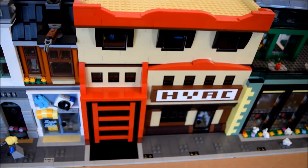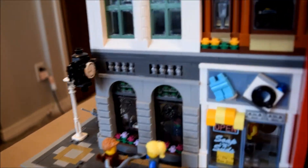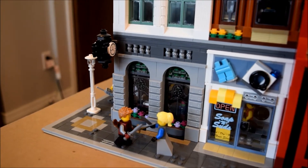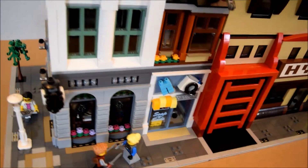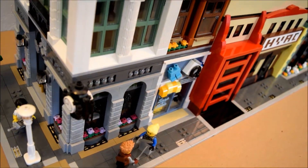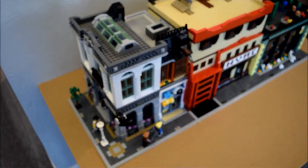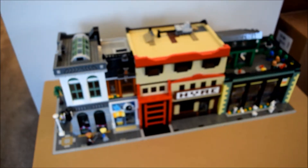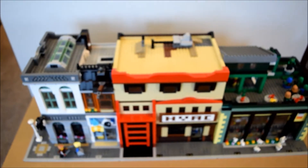Then we have our HVAC building proper. And on the other side of it, in front of the Brick Bank, we have a character named Archer, who is using two short swords to duel a girl in a dress carrying a greatsword, who goes by the name of Arthur Pendragon. I watched some weird shows while building this building. To this day, I'm not sure whether it was Fate Stay Night or Watership Down that took greater liberties with its source material.